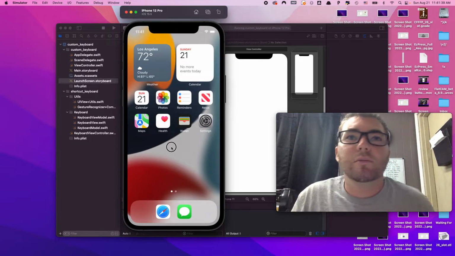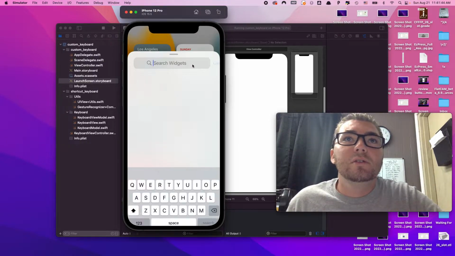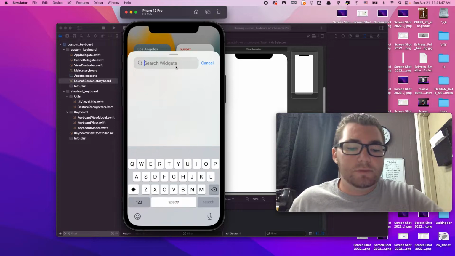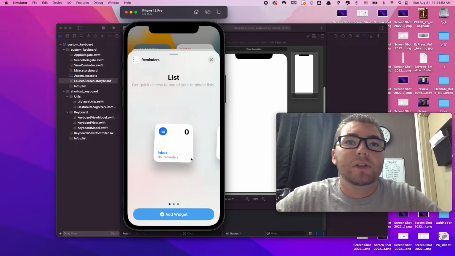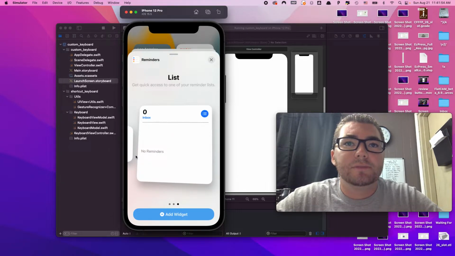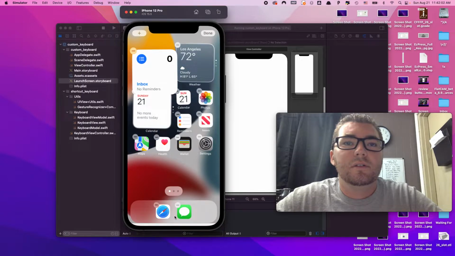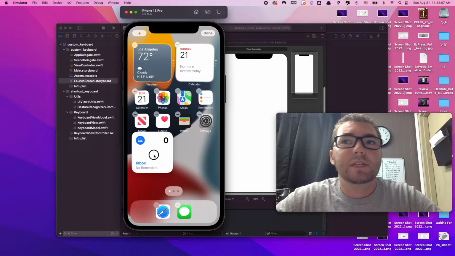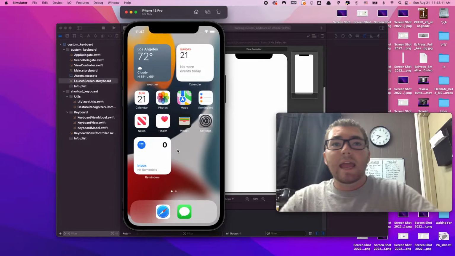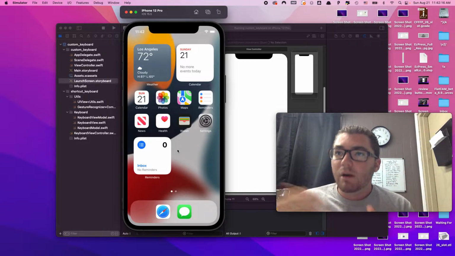I wonder if we can actually create a widget. Let's see. Oh, I can just show you on here. Oh, maybe the widgets don't respond. Here we go. Okay, so this is what I do on my phone. I think I just used the single inbox. The reminders widgets are pretty cool because we can actually go in here and place this inbox, and this widget box is showing the inbox list.